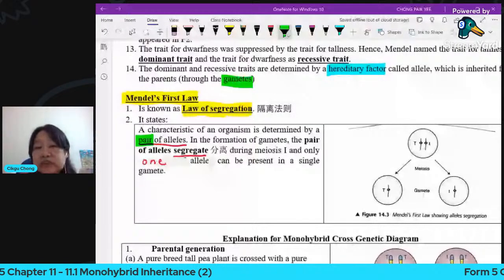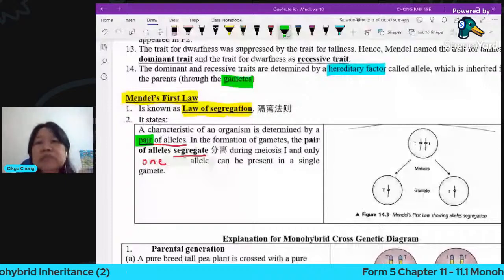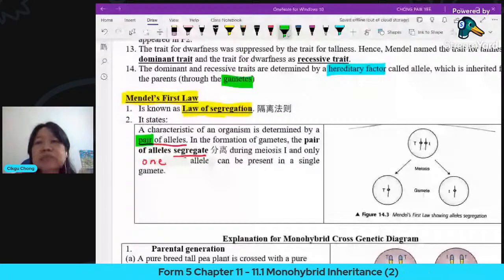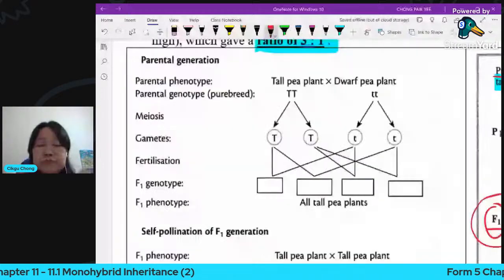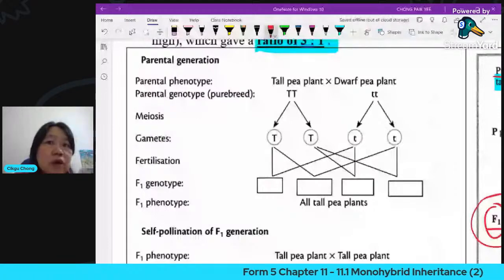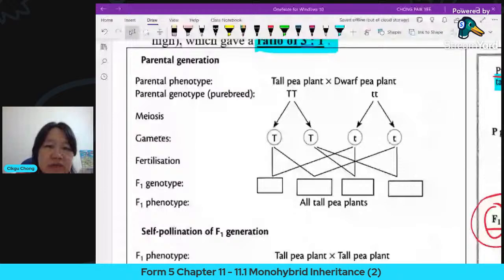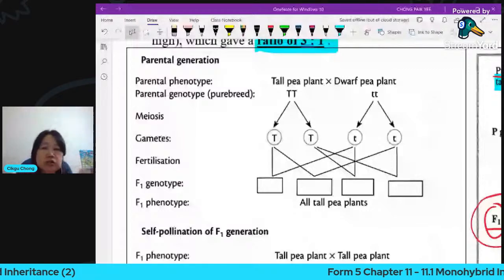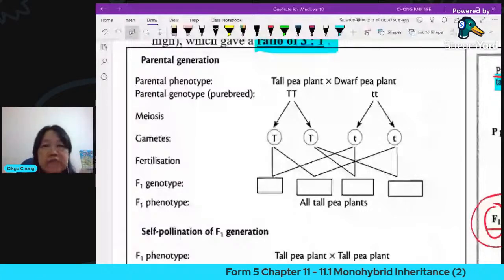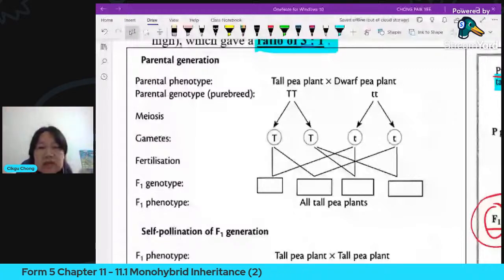Okay, so now we explain using the diagram how you always get 3 to 1. Let's see this way. Now let's look here. Now he used what? Remember, he used pure breed. So when he used pure breed, that means when it's tall, right? He said that tall could be more dominant because you see, the first generation, F1, there are no short. That means this one must be stronger, correct or not? You have tall, you crossbreed your tall with your short, but in the first generation none of them are short. That means he came to think, maybe tall is the stronger one, right?